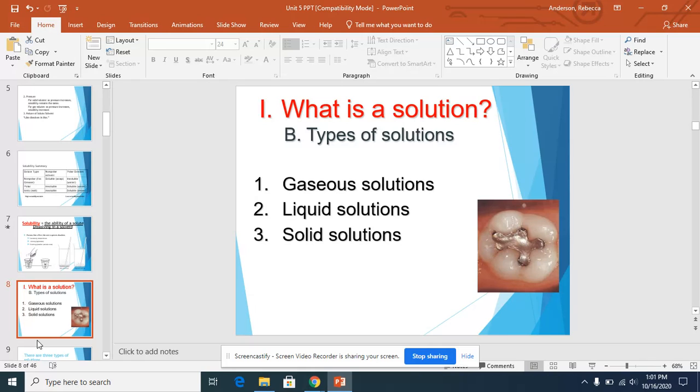Now, some solids will dissolve into liquids. Like if we pour salt into water, then we have salt water. It dissolves and it's in the whole thing. So you can also have a variety of different types of solutions based off the three phases.